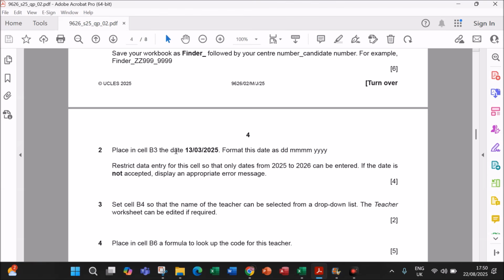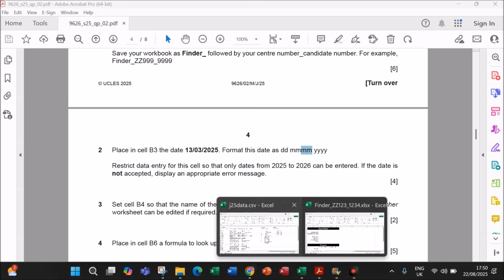Place in cell B3 the date 13 March 2025. Format this date as DD MMM YYYY. So let's enter the date here.